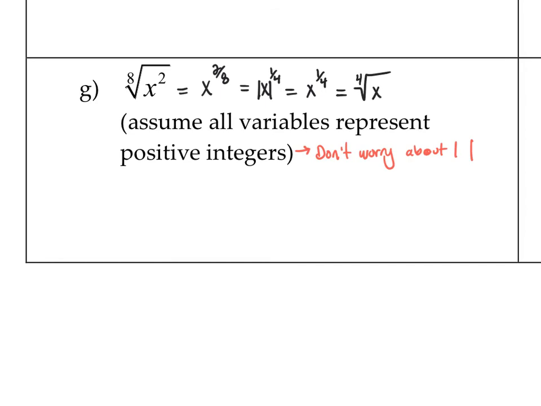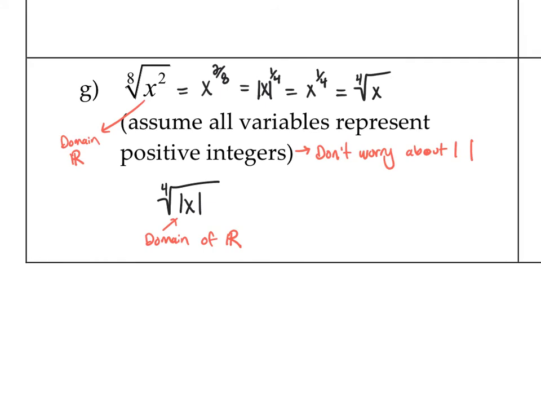Now I'm not a fan of this type of problem because it's not actually correct. The more correct answer is to say that it's the 4th root of the absolute value of x. Again, the domain of the original expression is all reals because any number squared would be positive, and the domain of that absolute value function is all reals and allows me to take the 4th root of any number that I put in.